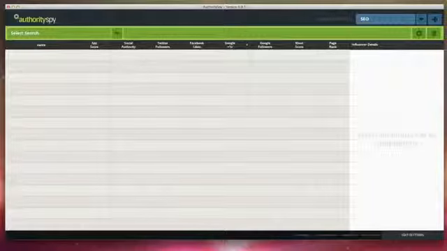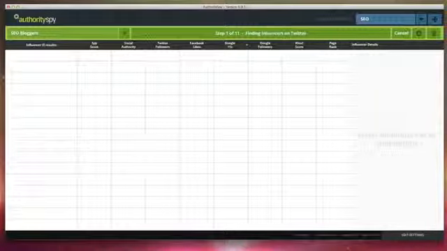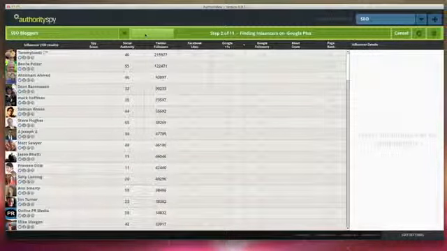Okay, I'm trying to find bloggers who I can connect with to help promote maybe a new product that I have to earn high quality backlinks. So what I'm going to do is search SEO bloggers, and click enter. And now Authority Spy is going out, it's finding Twitter influencers. Now it's going out and it's finding Google Plus influencers.